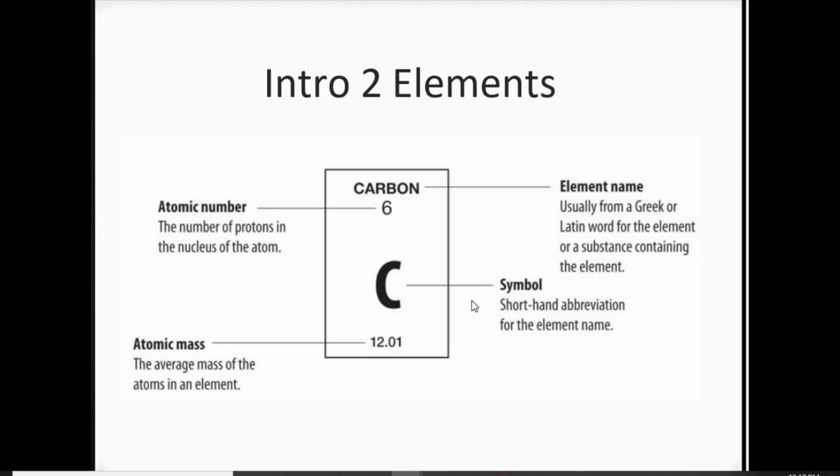And this is the example which we took before. I'm referring to the symbol of carbon, which is C, and 6 is the atomic number, which equals the protons and the electrons too, and 12 is the atomic mass, which is the number of protons and neutrons in it, and the element name is carbon, as we know.